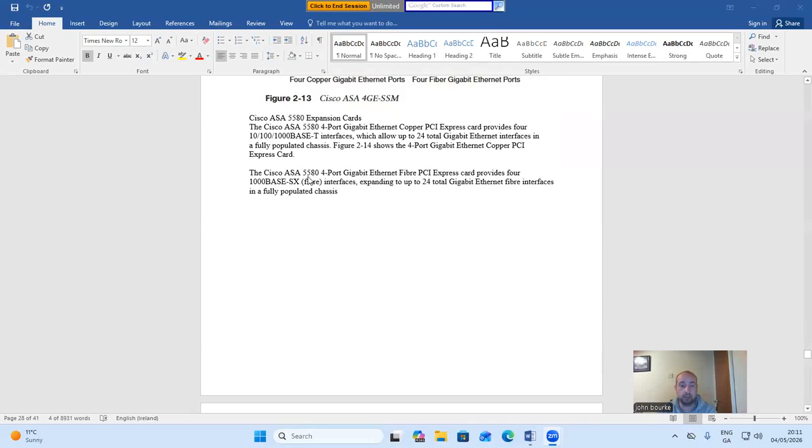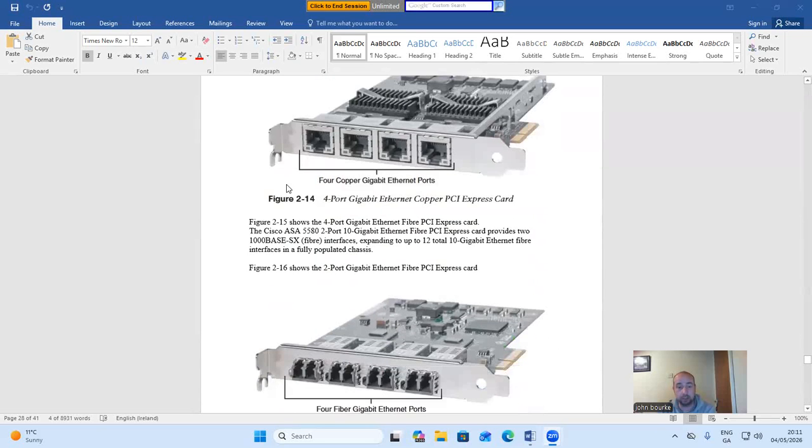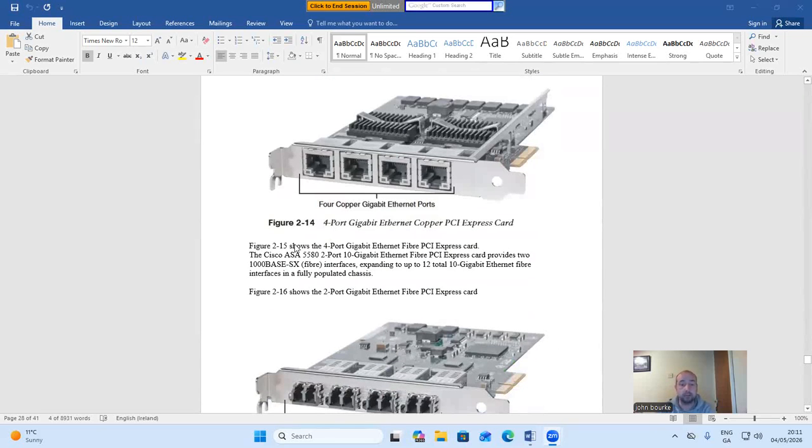The Cisco ASA 5580 4-port Gigabit Ethernet Fiber PCI Express card provides four 1000BASE-SX fiber interfaces, expanding up to 24 total Gigabit Ethernet fiber interfaces in a fully populated chassis. Figure 2.15 shows the 4-port Gigabit Ethernet Fiber PCI Express card.